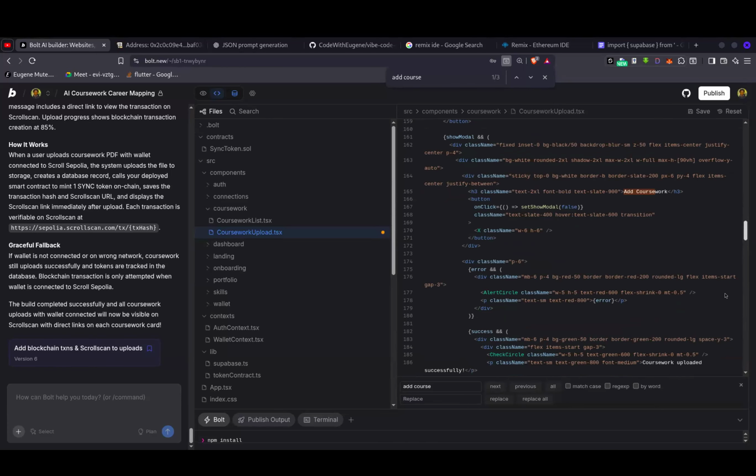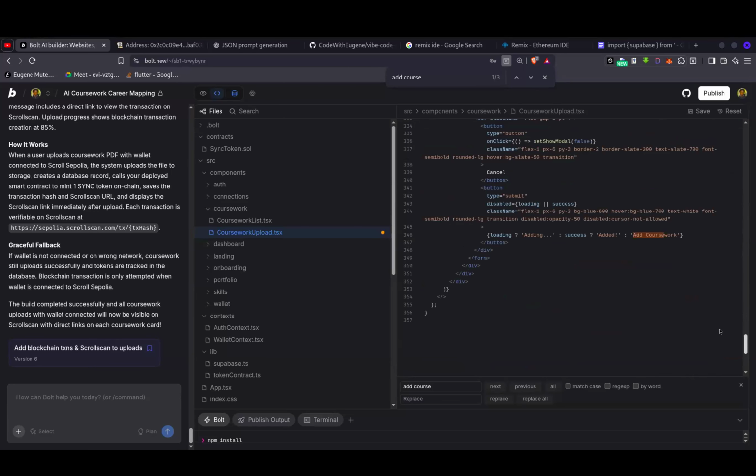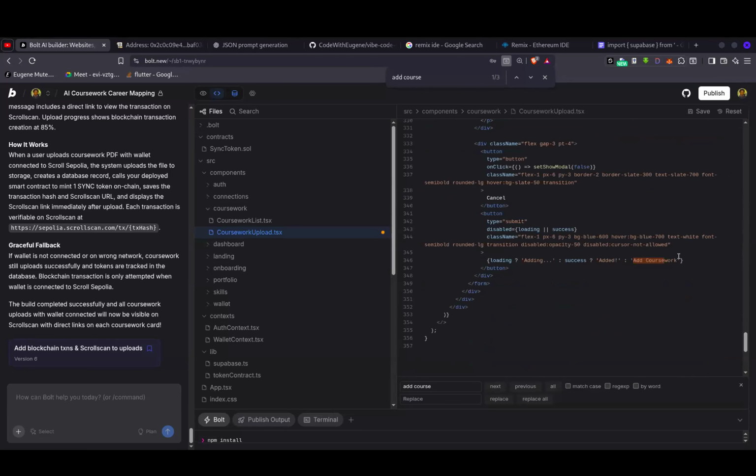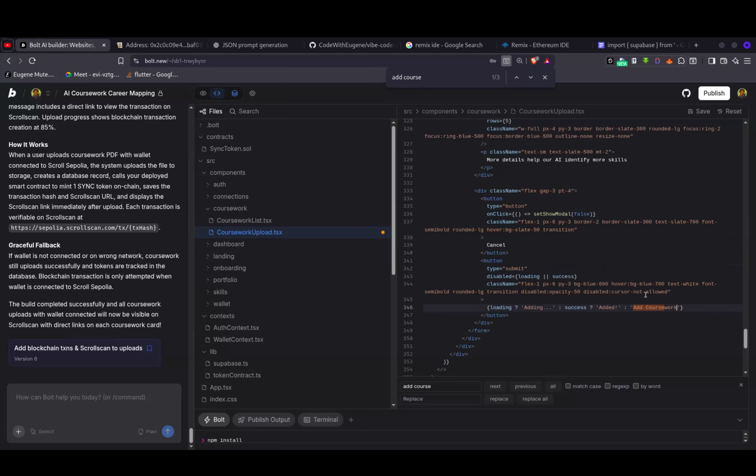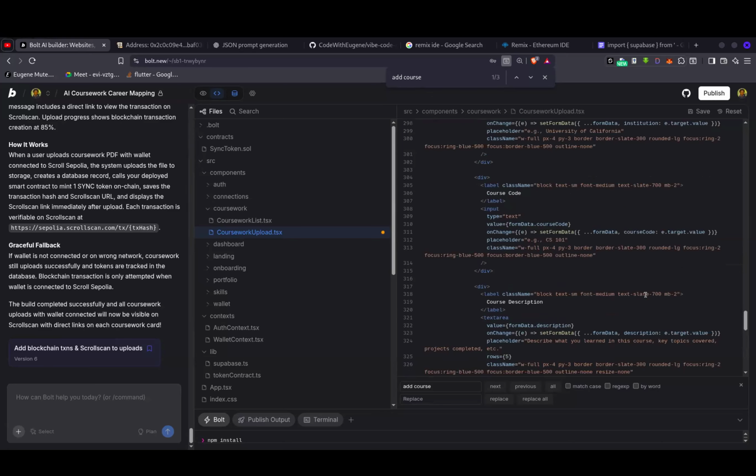You will see that button over there. So we have submit. So it's a form. So we need to go to the function, so the form at the top now. Just go to where your form starts.